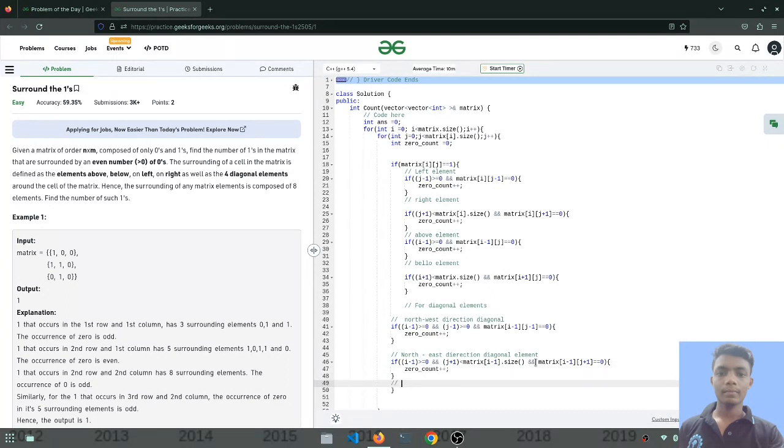Now to check another diagonal element, southwest direction.